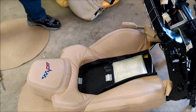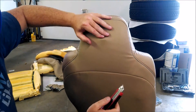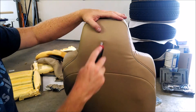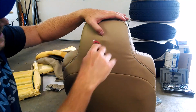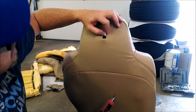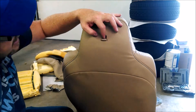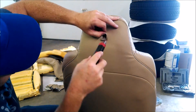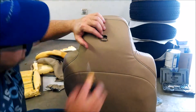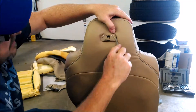Now moving to the back of the piece where that lever is, we want to cut it out. Start with a small square cut, then cut a little bit more - you can always cut out more. You're going to use a screwdriver to push the material back behind the plastic lever piece. Before you start, make sure your lever is all the way down so you know its location and where the center is right above it. Make a small cut first, cut in the corners at diagonals, and try to stretch it behind the plastic lever piece before cutting more.